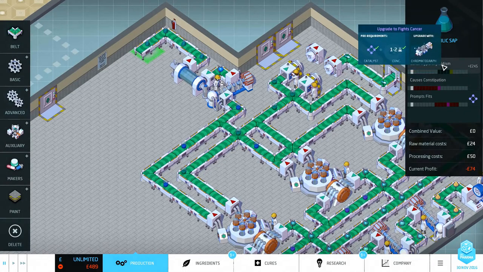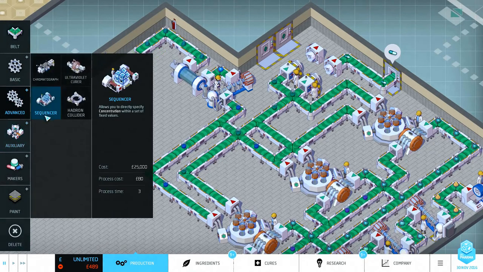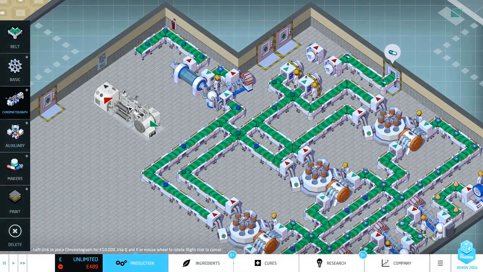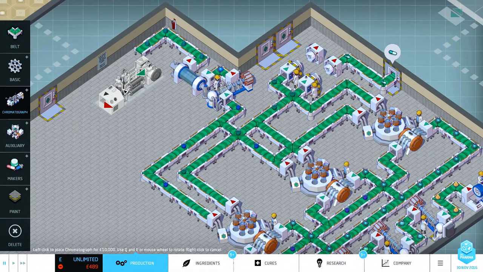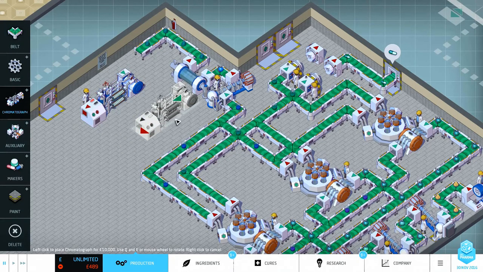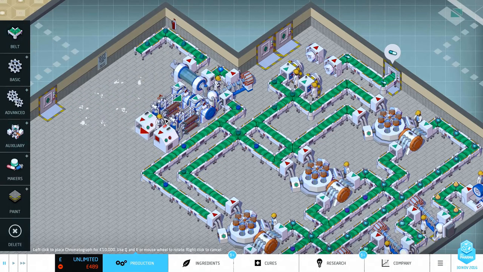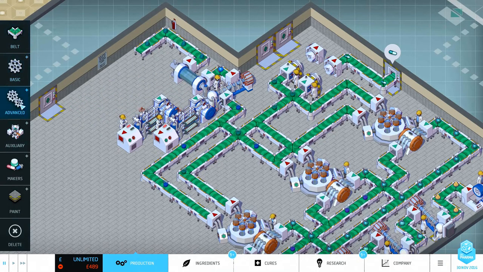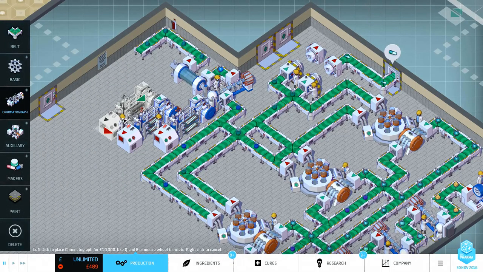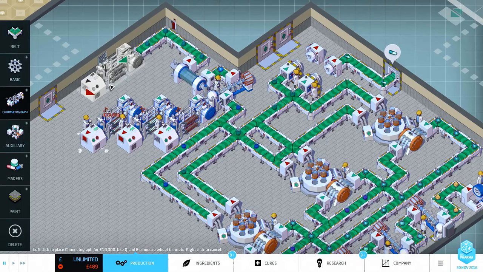So anyway, we're up to here with hypothyroidism. We need a chromatograph now. So the chromatograph is one of the advanced machines. And to upgrade with this one, I want to keep it running 3 per day like I have been. That's going to be in the wrong place. So if I put that one up there, then move this one and bring it down 1 point and do the same with another one. Drop that down there. Actually, I won't worry about that. I'll put that there like that.